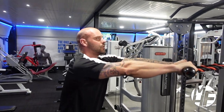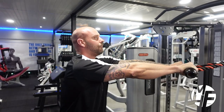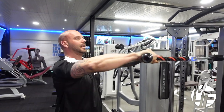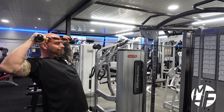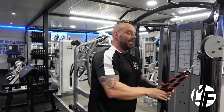And every time I'm stretching forward and I'm pulling back, as I'm pulling my hands back, I'm driving my elbows forward to really engage the muscles on my back. One more. And that's a great way to do it.